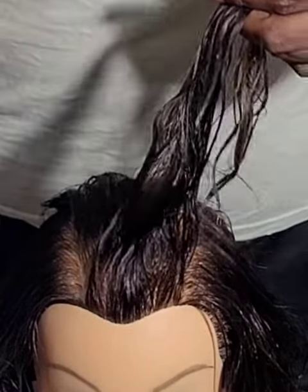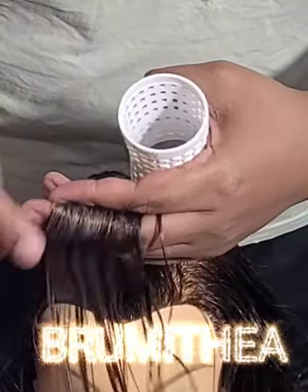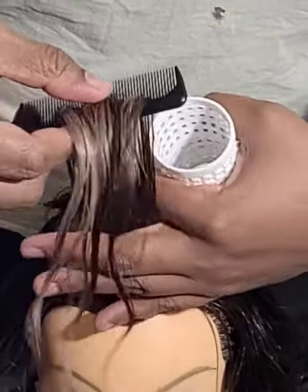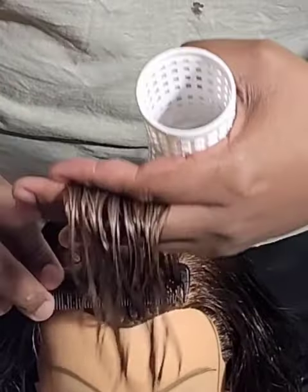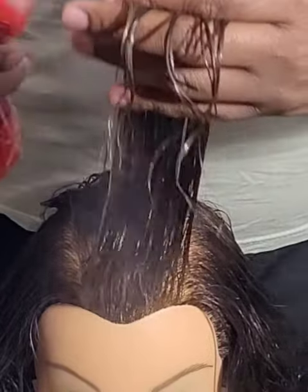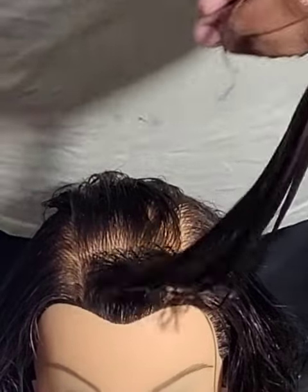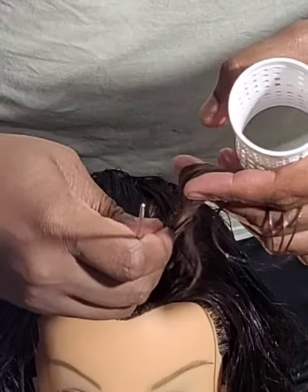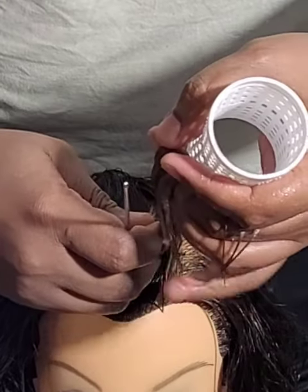So this is Bromethea — this is not Bromantha. Bromantha's hair is shorter. Bromethea is Bromantha's twin sister. I did give her a conditioning treatment. You want the hair to be wet — very wet — when you do this set. I still use the old school technique that teaches you where the 90-degree angle is, and that's what I'm going to follow, that's how I'm going to comb this out.